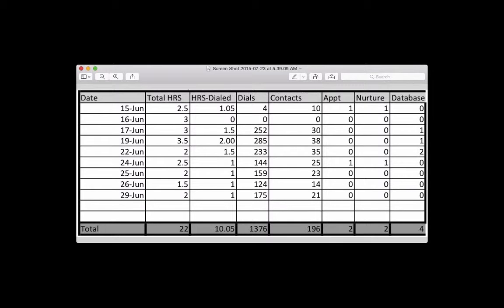Another comment that I had, I think it was David that was talking, was he said, well, I'm not going to door knock anymore based on these numbers. Well, in my experience with door knocking, if you do it on a Saturday or on an evening when people are home, in 10 hours, you're definitely going to contact 196 people. It's going to be a grueling 10 hours of banging on doors, but you are for sure going to contact that many. And in my experience, if I contact 196 people, I'm getting more than 2 appointments. So totally agree. I just wanted to mention that because I don't think you should give up on it.